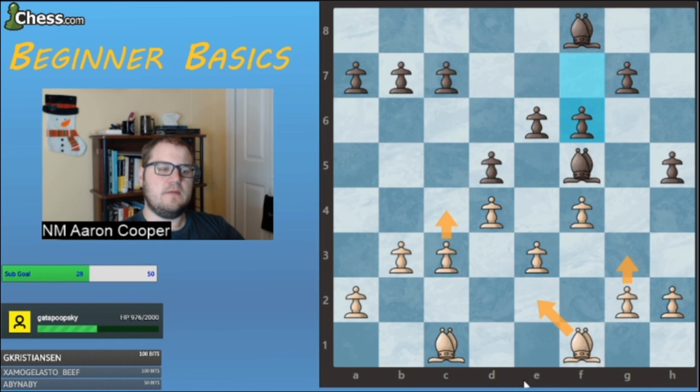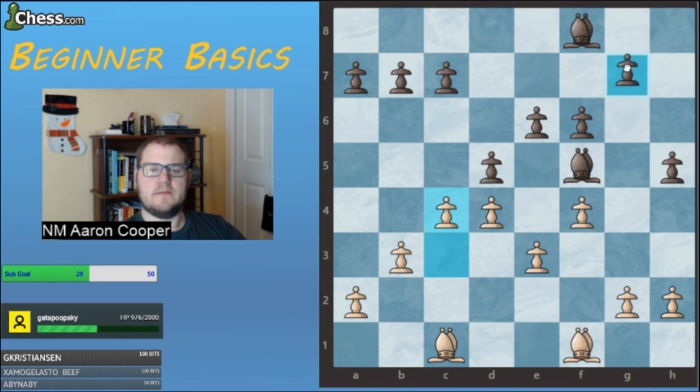Luxo likes c4 as well, so that's 3 for c4. So let's go to c4. All right. What do I want to do? All right, on guard. I move my pawn up twice.